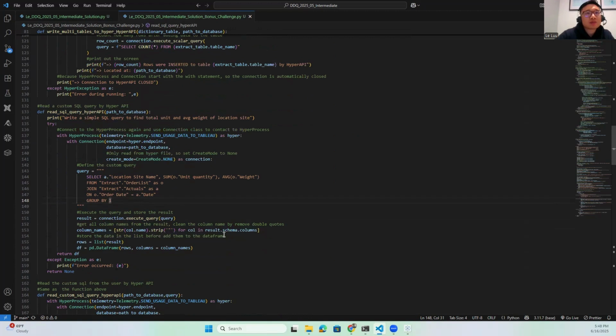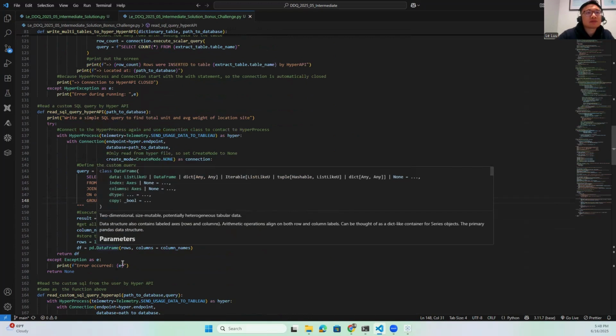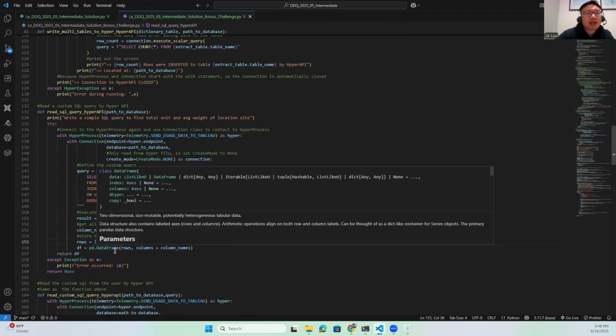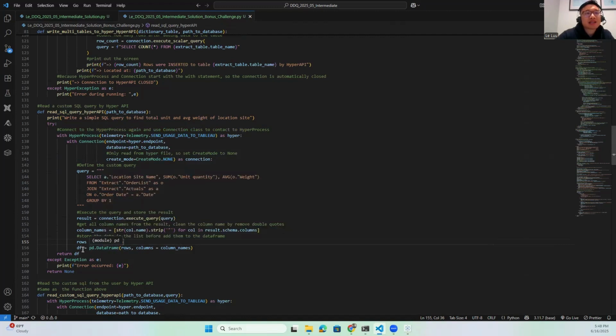This one helps me to clean the data and store in the column names, rows. That is the data from the result here. After retrieving the data from this query, I store it in the list, and then create a new pandas data frame DF with the rows of data here, the column names in here, and then finally return the DF.